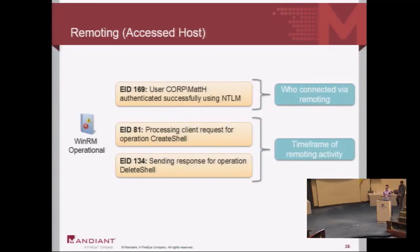For example, let's say security event logs have rolled at this point, because in a lot of cases we'll come into an investigation and security logging is not what it should be, or object access is enabled, and for whatever reason security logs have rolled pretty frequently. So looking for other sources of evidence here can tell you at least an account that may be compromised that was then used for PowerShell. And again, EID 84 and 134 gives you another source for bookending the activity of PowerShell. Not really giving you the specific command history that you might be looking for, but at least it gives you an idea of what you could find, or the time frame in which this activity occurred.